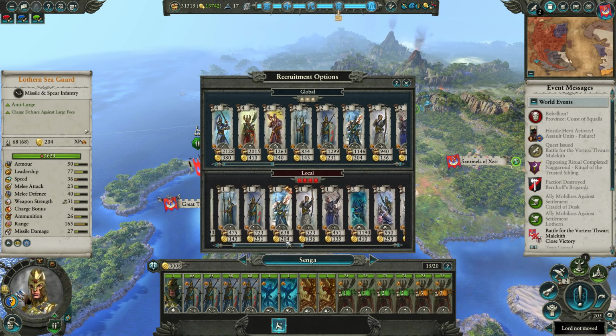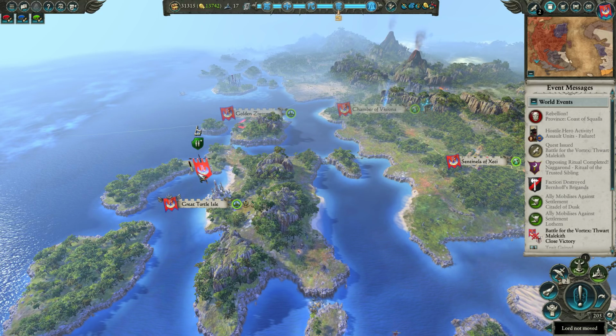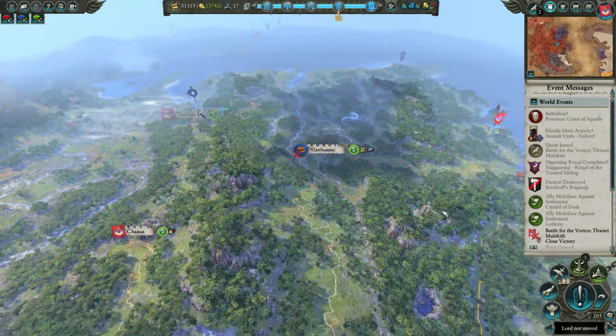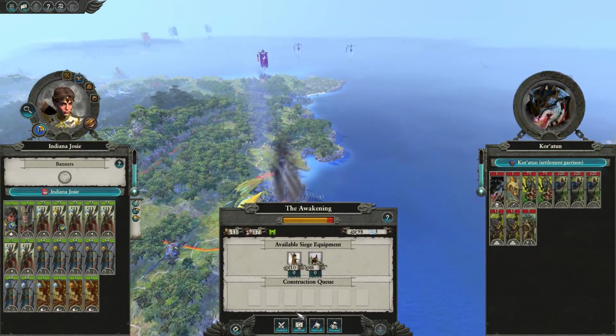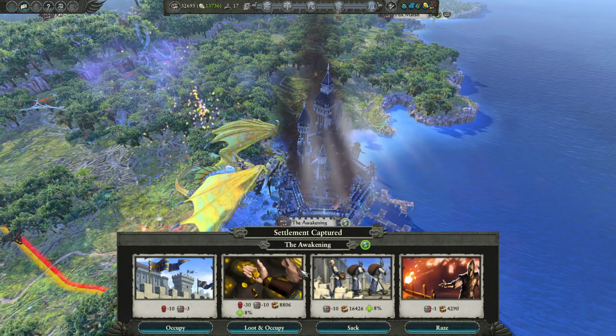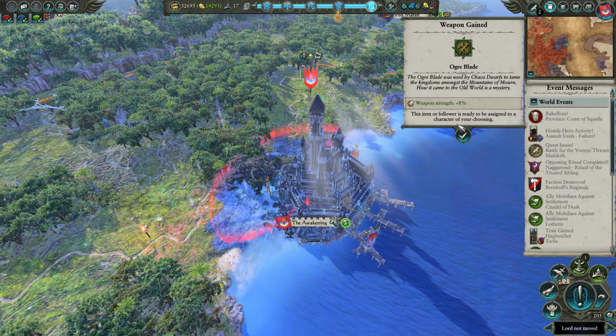Sitting here thinking about what I want to do. I can't recruit all the units I want here. I may move over to a different province to recruit the remainder. Let's get the Phoenix Guard first. Defender of the Asir. Let's destroy the Awakening. Asir, rejoice! Alright, Awakening is ours.